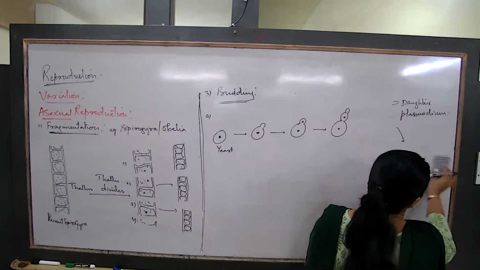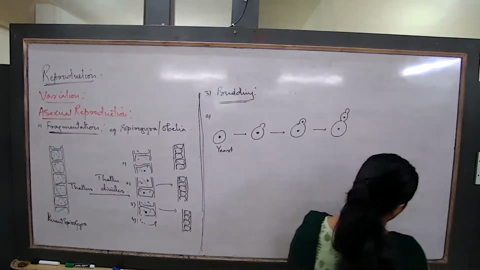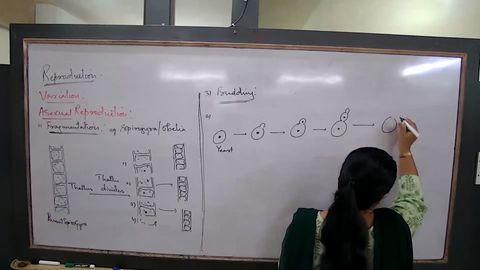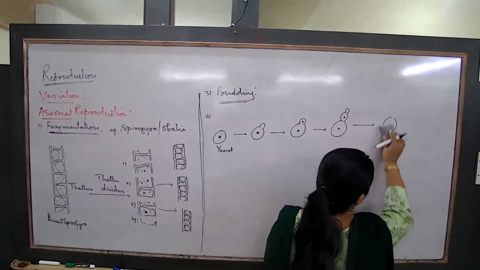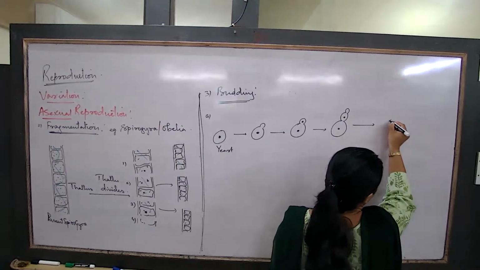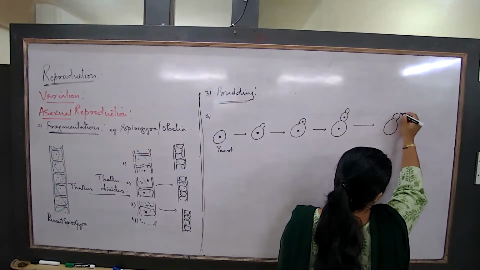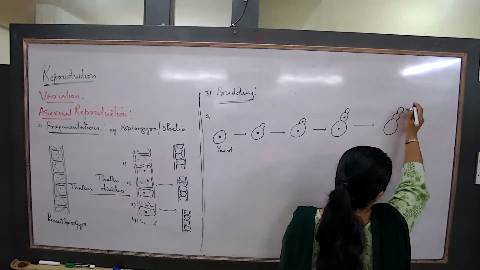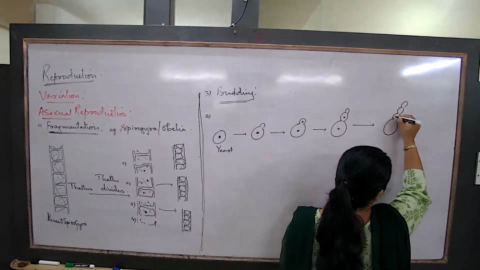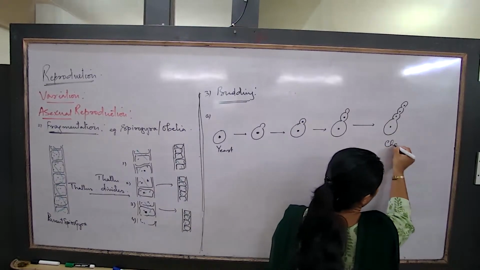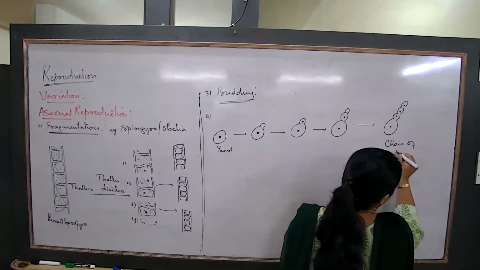Which type of organism am I talking about? The yeast. Where do we use the yeast? Did you ever come across the usage of yeast? In the process of fermentation or baking and all these processes. So when we are talking about a chain of buds, they generally get formed this way.